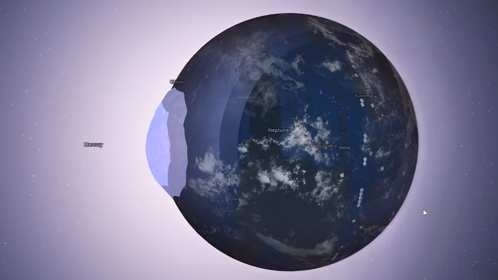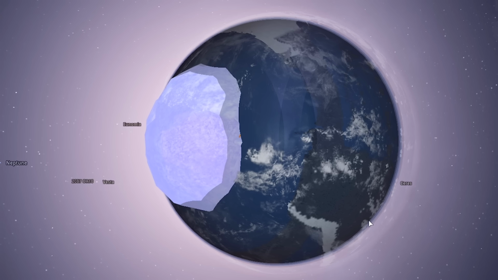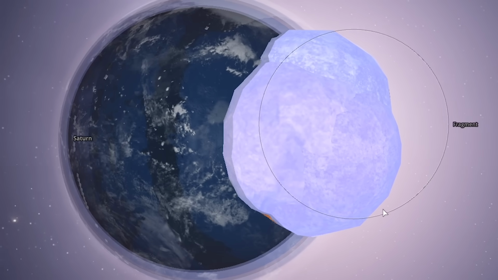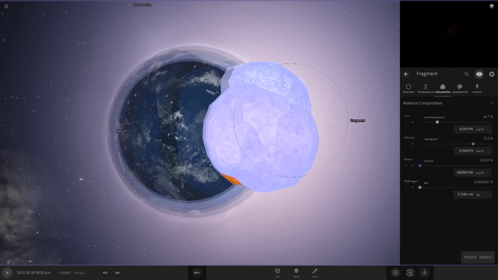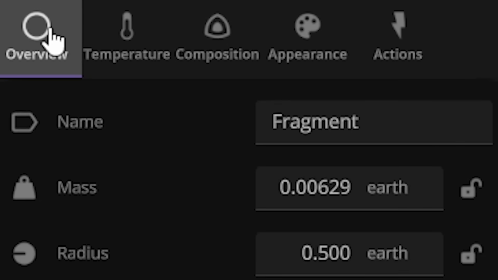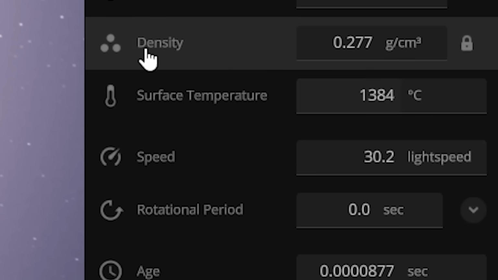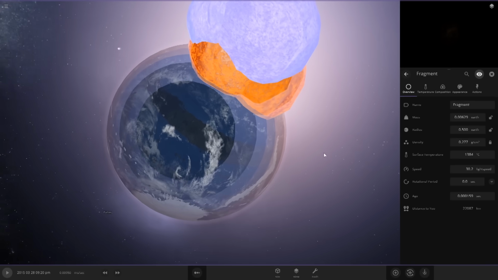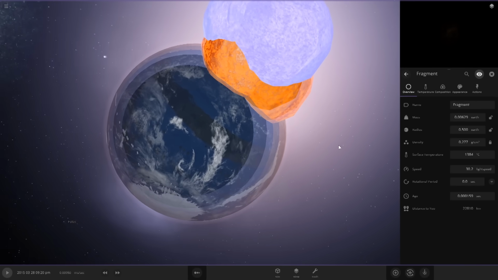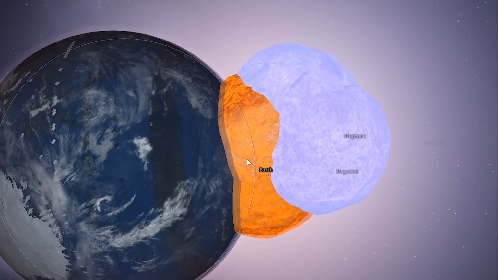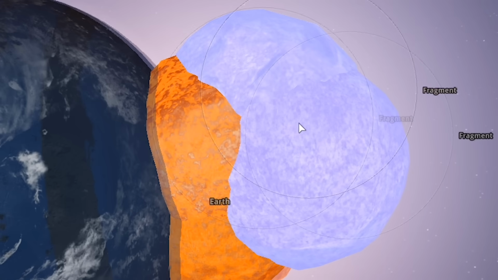Oh my God. Okay, now we're getting some sort of weird pulsar coming out of the Earth. It's giving birth to baby Earths. What the hell? What is this? It's all silicate and it's 1300 degrees Celsius and it's moving at 30 light speed. All right, whatever. I wonder if the Earth can come back from this. There are some very interesting colors going on here. Kind of looks like an ice cream, like two different flavors. You got orange sherbet and, I don't know, something radioactive.